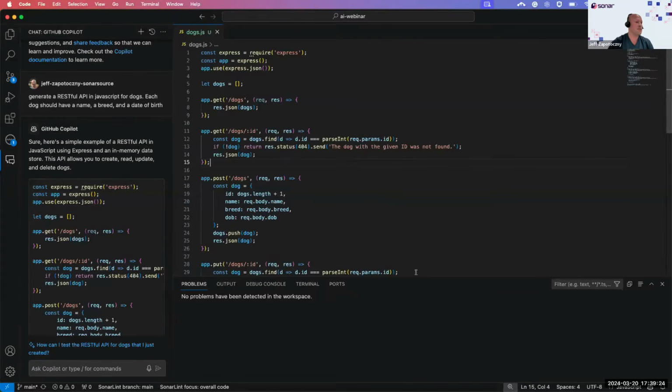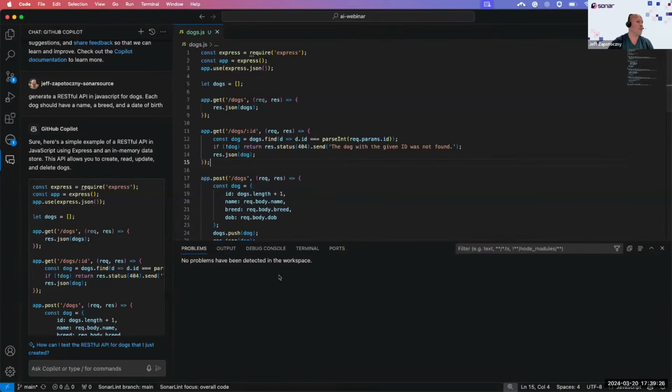As soon as the file is added into the IDE, we're going to see some code. When SonarLint interacts with code within an IDE, there's not necessarily a direct integration between SonarLint and GitHub Copilot, and in fact there doesn't need to be. We'll certainly explore in the future whether there are direct integrations that would make what I'm about to show even easier.